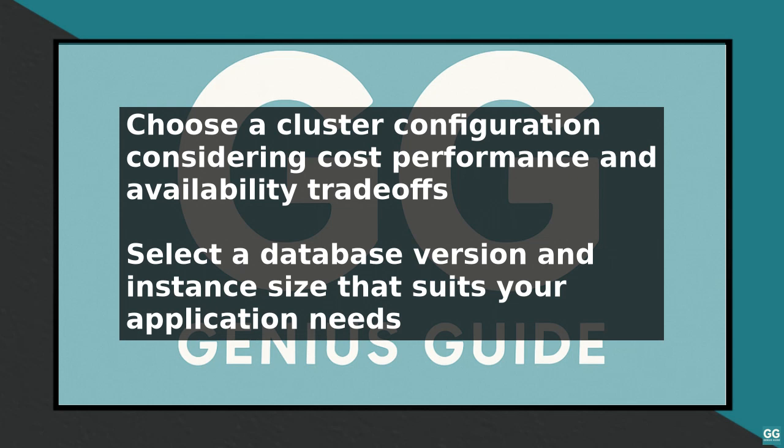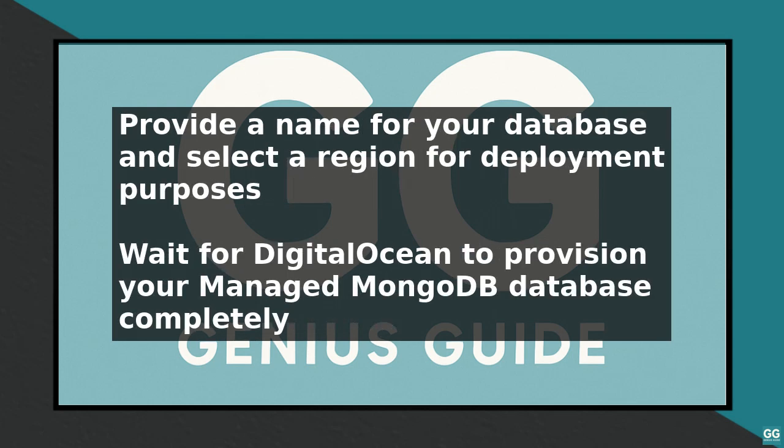Once your database is created, you can connect to it using the connection string provided in the DigitalOcean dashboard. To connect, you will need to create a database user and authorize the IP addresses that will be accessing the database. It is crucial to follow best practices for securing your database, including using strong passwords, limiting access to trusted IP addresses, and enabling encryption.